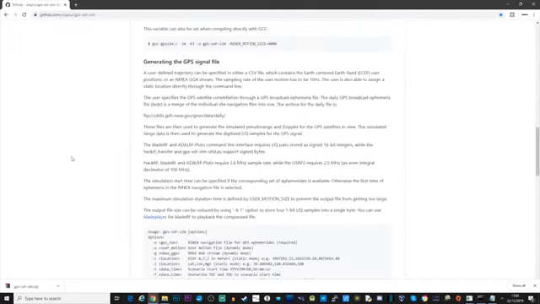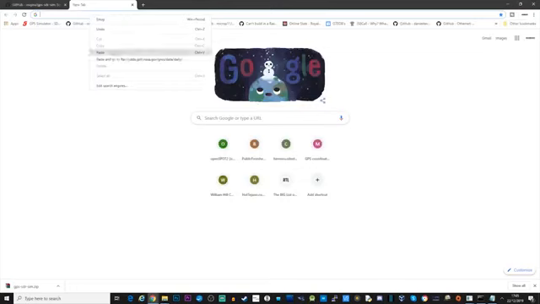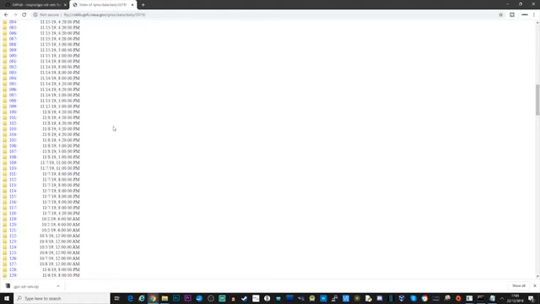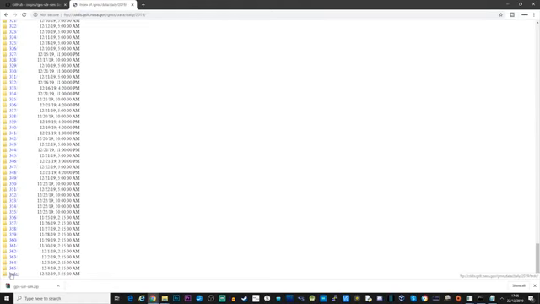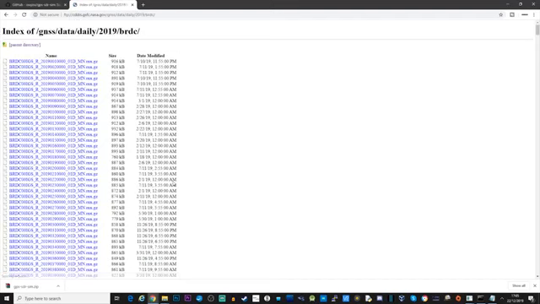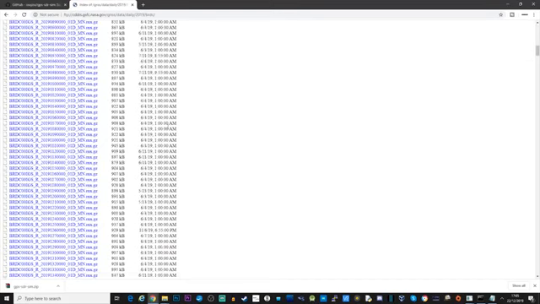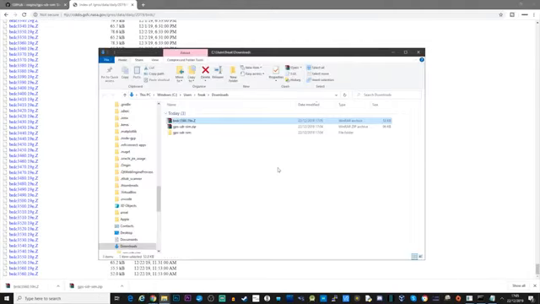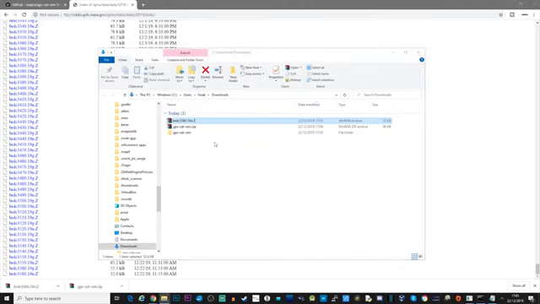What we need to do now is grab the broadcast file. It's the daily broadcast file, and you can get it from this particular FTP location here. It's listed in the GitHub page. Simply navigate to that URL, go to the correct year. Obviously I'm in 2019 at the moment. Click 2019, scroll to the bottom of this list and you'll see the folder here, and then you want to scroll right to the bottom to find the latest file for this. Download this file. What you want to do then is uncompress it and copy it into the same folder as your GPSSDRSim folder.